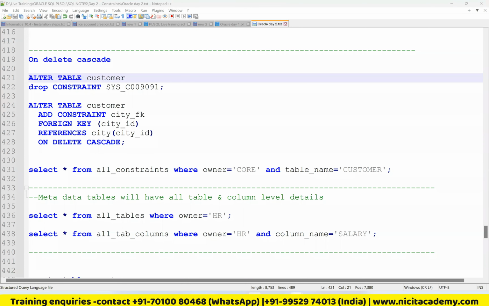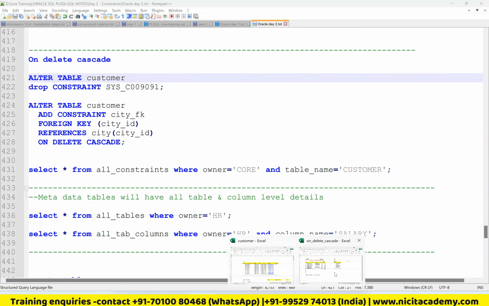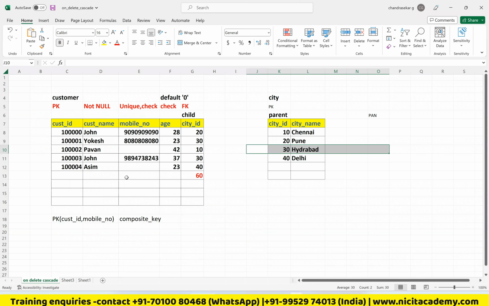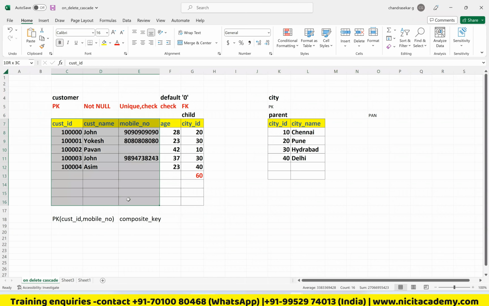Composite key you are creating on this table, but here you are creating a primary key. So that table only you are creating a foreign key here. But if the parent is a composite key, you are asking, you are combining these two, then can I have the foreign key here or not? Yes, we can do it.